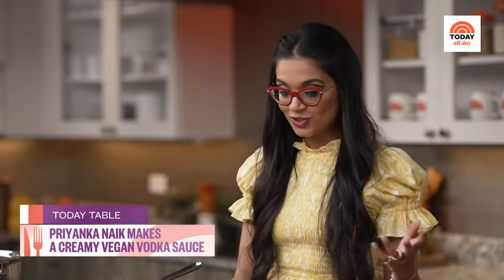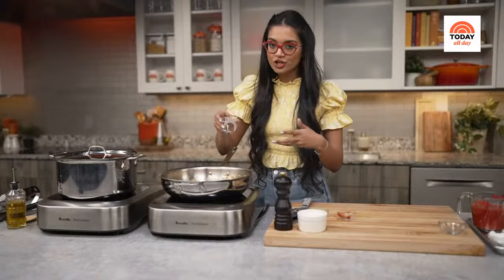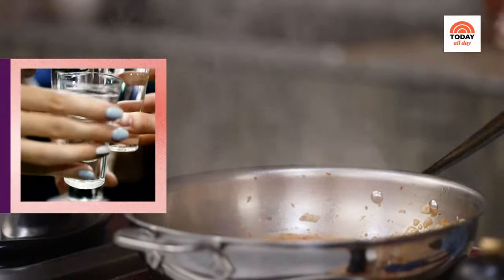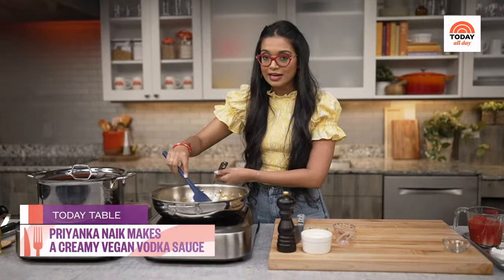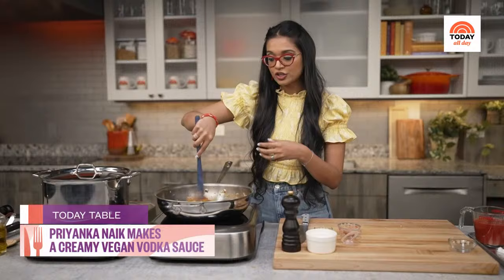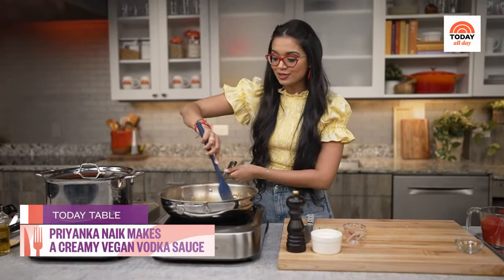So the star of the show, some vodka. No, this is not a shot for me. This is for the pasta. Maybe that'll be later. So once we add the vodka in, all of that alcohol is gonna evaporate, so you don't have to worry about any alcohol actually being in there, but the flavor of the vodka will become concentrated, which is what adds that unique flavor to vodka sauce, which I happen to love.